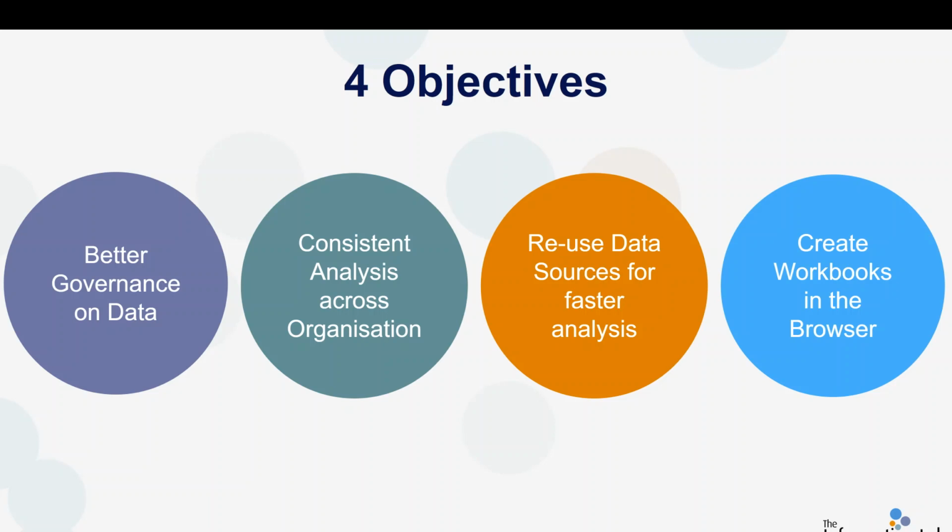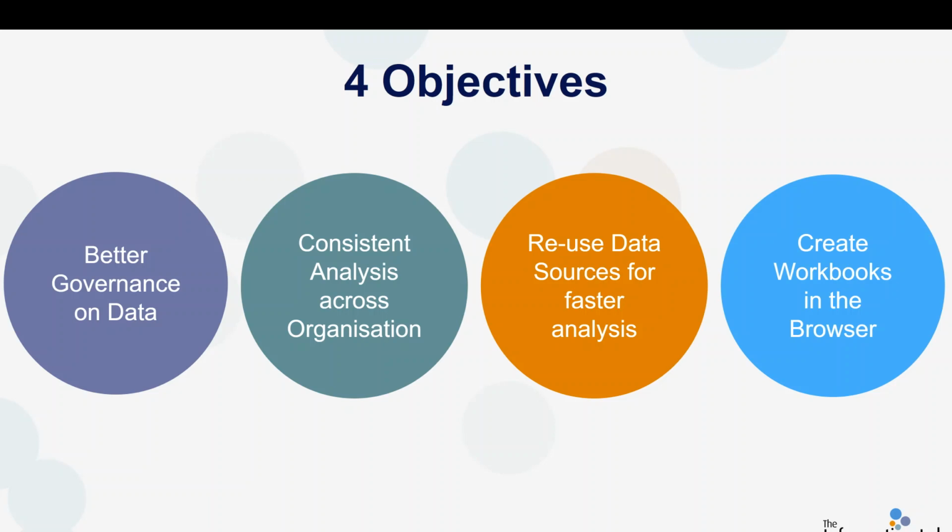I also want consistent analysis. So if somebody talks about profit margin or sales percentage, we're all talking about the same set of data. Everybody's used the same calculations, and ideally the same data set, so that marketing or finance or teams within either of those departments are all using exactly the same set of data to make decisions on.